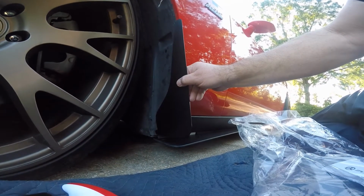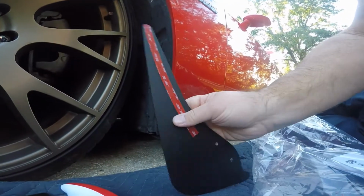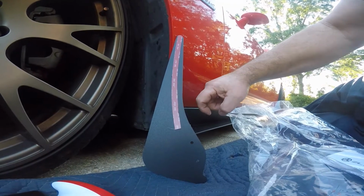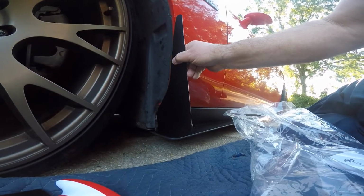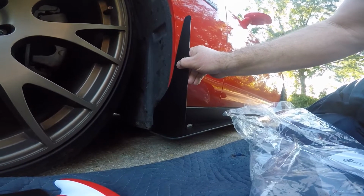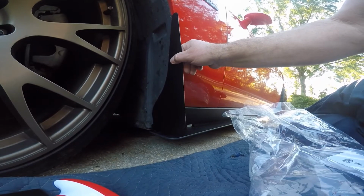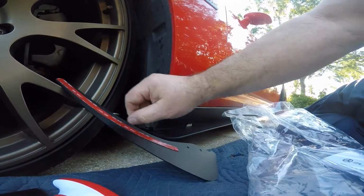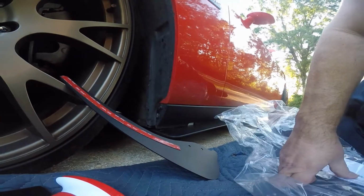And what you do is you take the bolts out, then you run the bolts in, and then it's got adhesive tape on the back right here, and you'll pull up about 3 inches of this adhesive tape and let it hang out. And then when you get the bolts tightened up, and of course you clean this surface up, you get them tight enough to where you can go ahead and press the adhesive tape down. Then you just pull the rest of the adhesive tape off the back and mash it down, and it should stay up there.